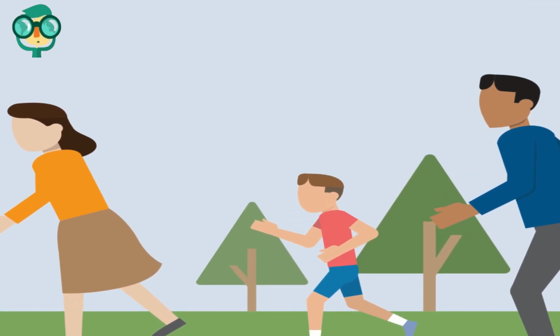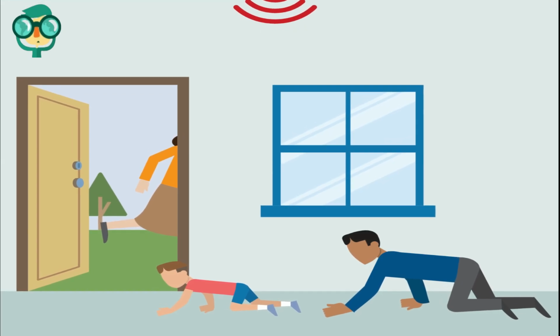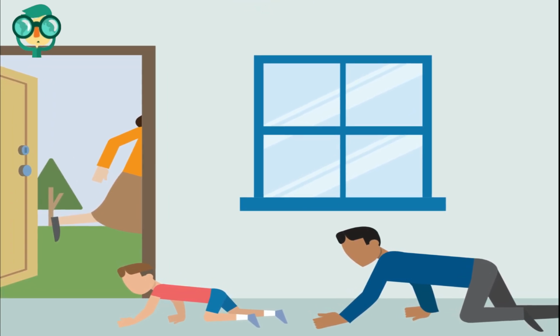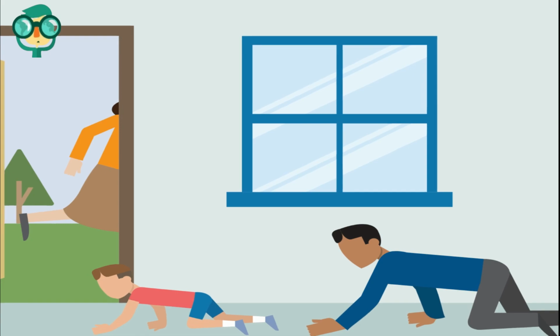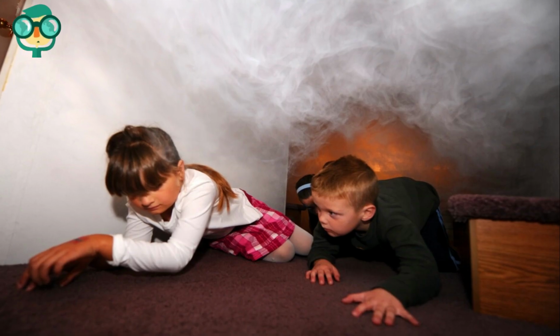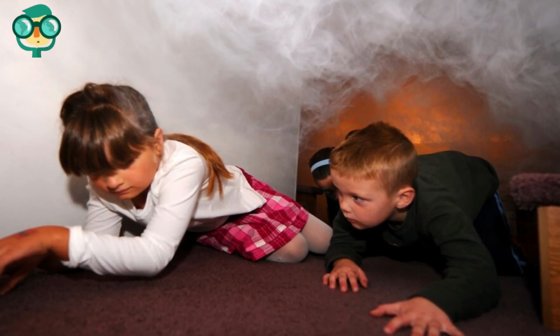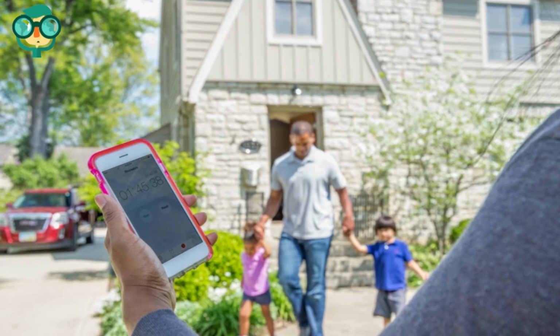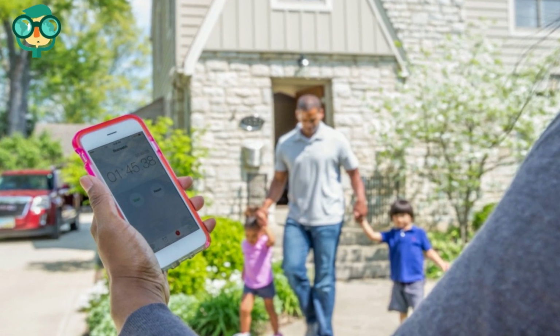Conduct the drill at an unexpected time. To make the drill experience more realistic and test your family's preparedness, run the drill at night, or at some time when your family is present at home, but unsuspecting. Practice different scenarios. Regular fire drills provide an opportunity to try out all of the possible escape plans you and your family have developed together.